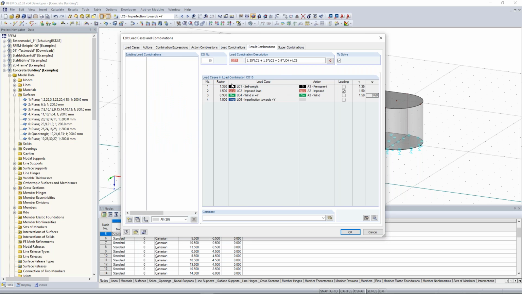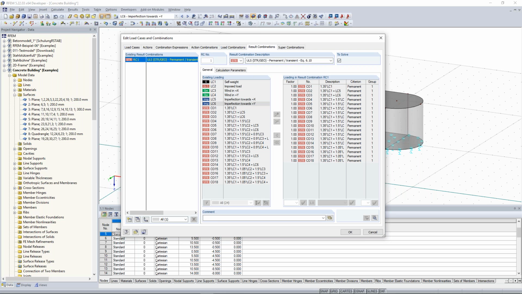And now the result combinations. What is a result combination? A result combination is a combination of all existing results of load cases or load combinations. So in the result combination, the maximum and minimum values of internal forces, deformations, and support forces are determined.